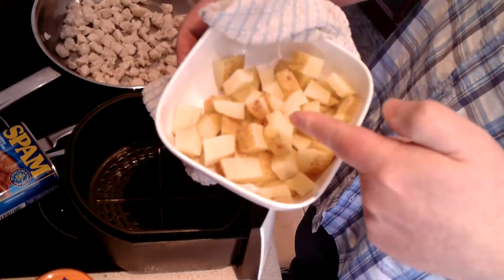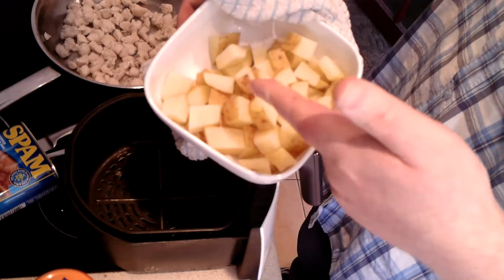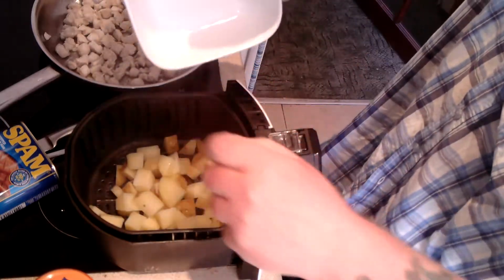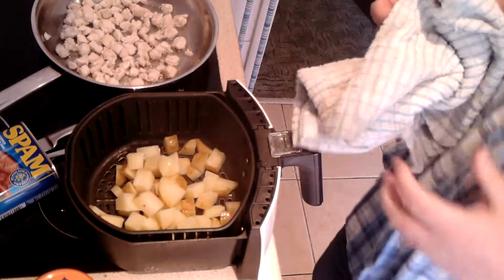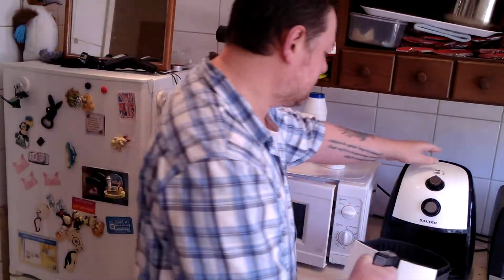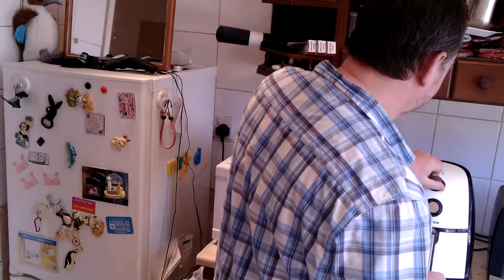Next step is to add the chopped up potatoes. They've just come out of the microwave. I put them in for an extra 2 minutes because they weren't quite done, they were still a bit hard. Okay, potatoes. These are going to go in the air fryer for about 12 minutes on 180. If I put them in for 12 minutes, then hopefully they'll be slightly not fully done. That way I've got a 2-minute window where if I need to, I can put them in for another 2 so they can catch up with the meat.